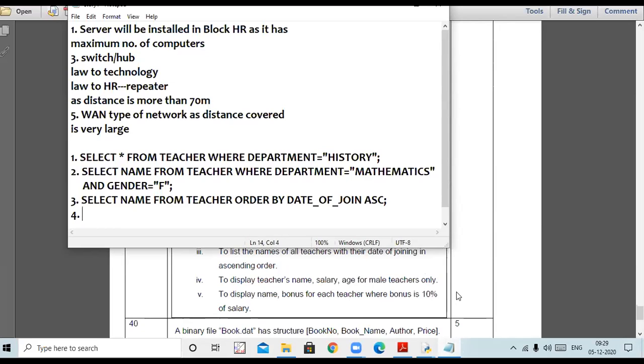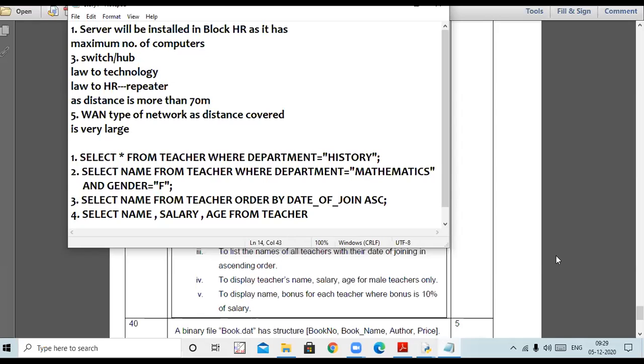To display the teacher's name, salary and age for male teachers only. Select name, comma salary, comma age from teacher.